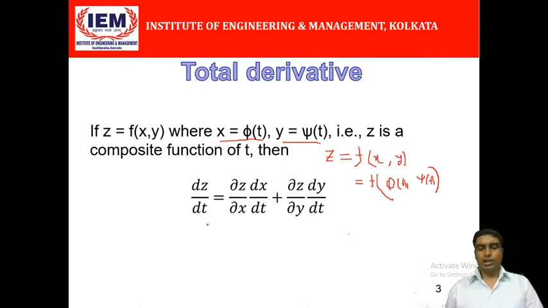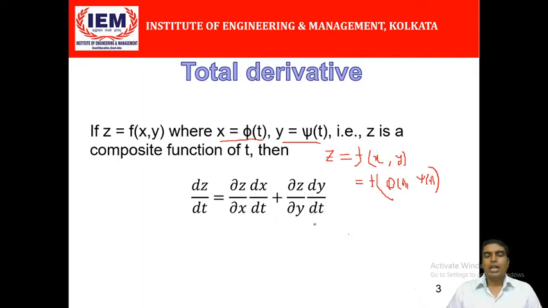Now understand each of these terms one by one. As I already told, z is a function of t, if I replace x in terms of phi t and y in terms of psi t, then I get z as a function of t. So it is dz/dt. Now z is originally a function of x and y, so first we have to take the partial derivative with respect to x into dx/dt plus del z/del y into dy/dt. So that is basically called the chain rule.